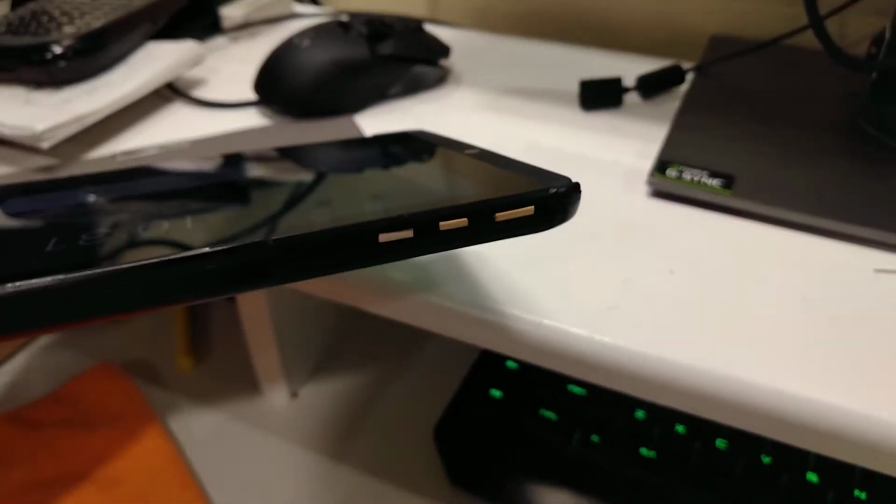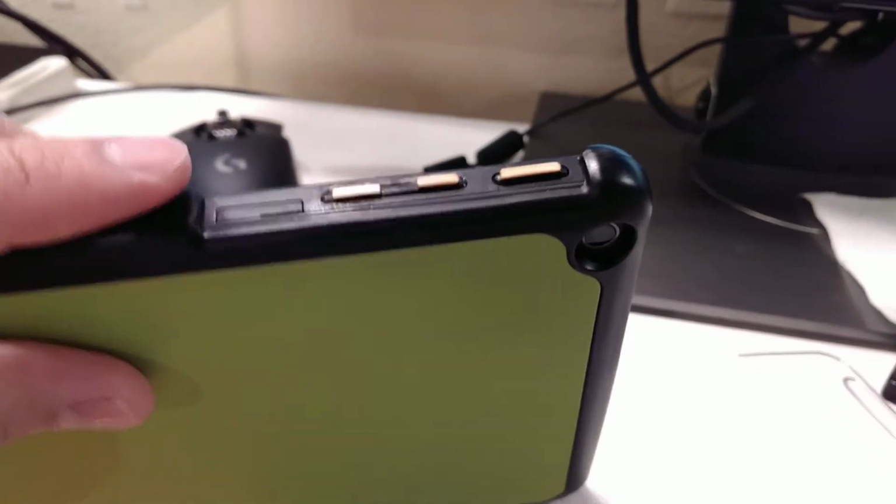I finally fixed the buttons on the Nvidia Shield K1. As you might know, or for those who own this device, the buttons are bad. They're super mushy and pretty terrible. But I managed to fix it by using some super glue and toothpicks.